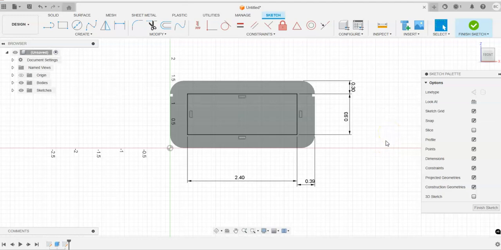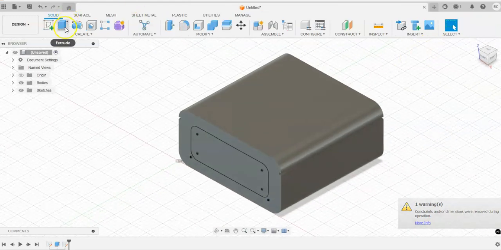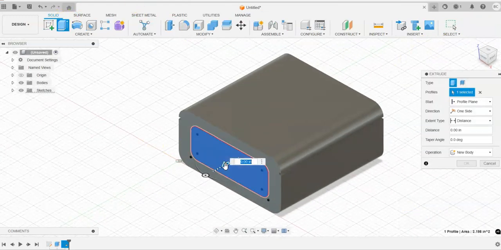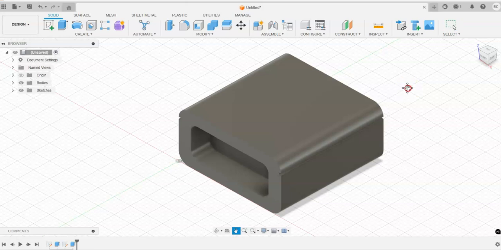As we take a look at this, we notice that there are 200 thousandths radii in the corners here. So let's go ahead with the fillet. This is going to be a 0.2, and we're going to select all 4 of these to place these as well. Hit enter to place that. Now that sketch is finished, I'm going to extrude this back. So again, this is going to be extruded back minus 0.57. So we've got that in line.